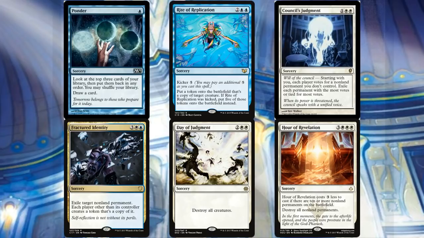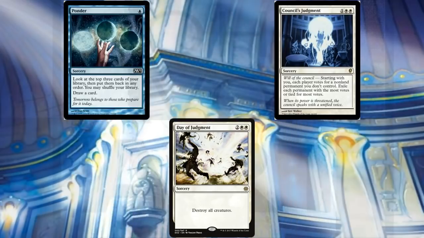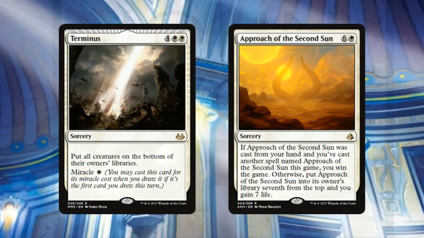Austere Command, versatile removal for artifacts, enchantments, and creatures. Can't really beat it. Hour of Revelation, pretty cool cost reduction. Chances are the condition's going to be met, and it's going to be just 3 white mana, and you get to destroy all non-land permanents. Terminus, going to deal with indestructible creatures pretty well, puts all creatures on the bottom of their owner's libraries, and the miracle cost is sometimes relevant, but still pretty good.